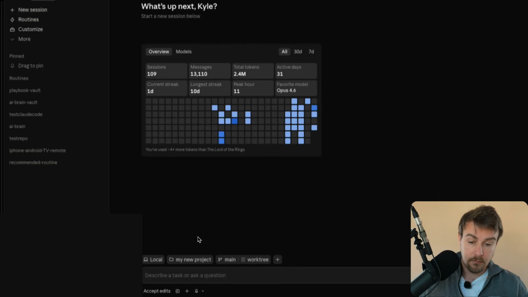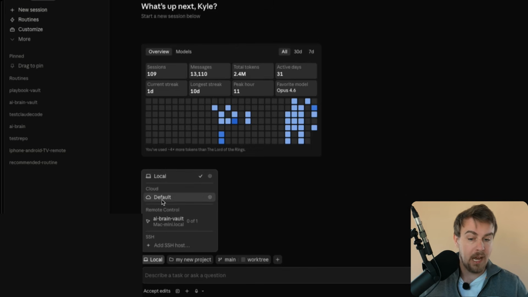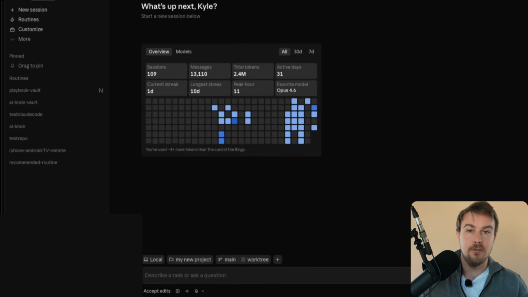On New Session, select local. Stick to local for now. Later, you're going to go to cloud because you're going to connect it to something called GitHub. That is going to allow you to have basically cloud storage and something called version control. You're going to be able to keep track of all of your changes over time. We're not going to do that right now, though.